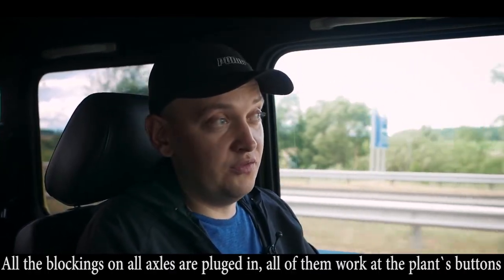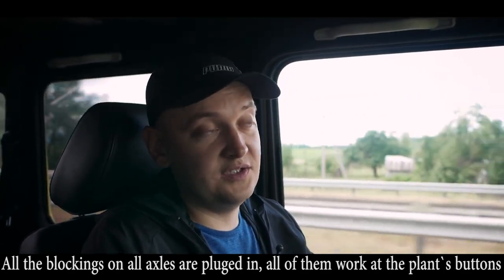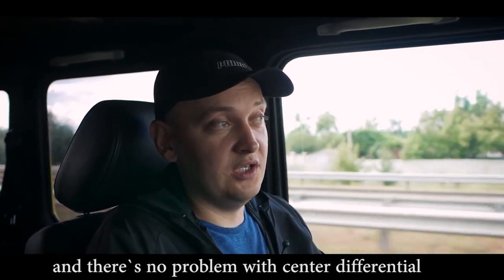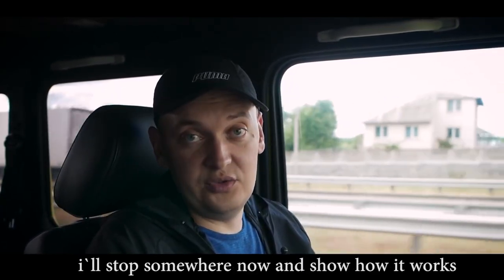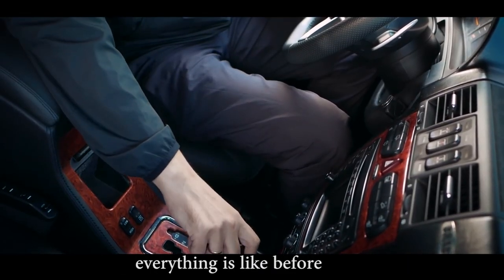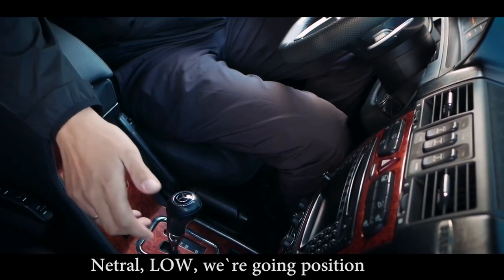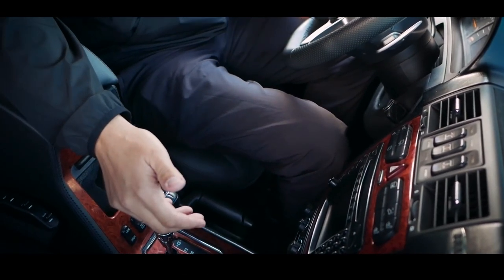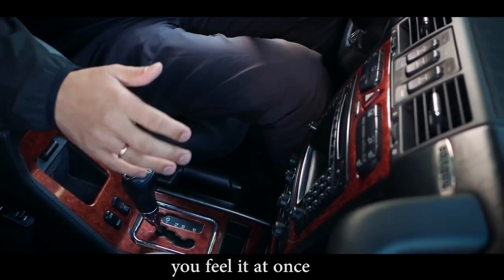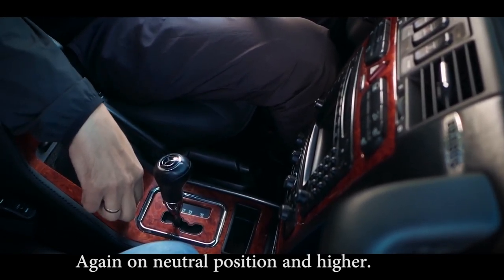Lockers. All of the lockers on all axles are plugged in. All of them work with the planned buttons. And there is no problem with the center differential. I will stop somewhere now and show how it works. The center differential is plugged in. Everything is like before. Neutral or low, we're going. Already on lower ones. You feel it at once. Again on neutral position and higher.